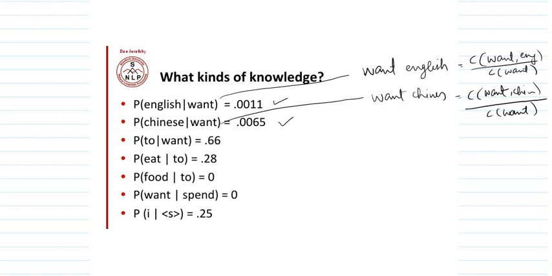And we see that we are getting this zero probability, maybe because to is not followed by food, right? So food is not coming along with to, so that's why we are getting zero probability. Spend want, they are not occurring together. And we see want to is a very common term, a common grammatical rule, and to eat is again a grammatical rule. So we are getting very high probabilities for these, right?